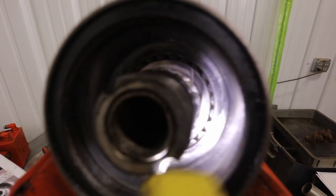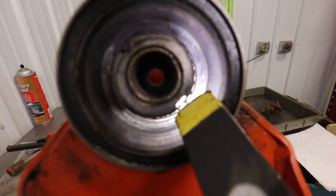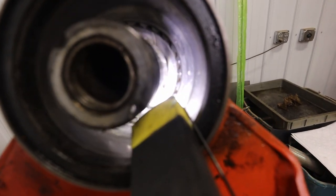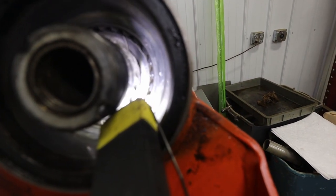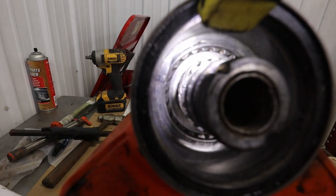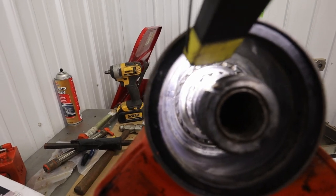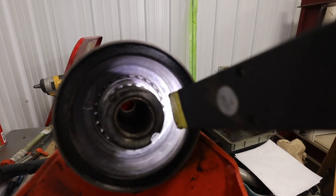It may be very difficult to see, but someone has made a series of marks. So on the outer teeth right there, you'll see two marks on two teeth. And then you'll see on the inner part, which is called the piston, one mark. And they don't necessarily line up, but what they're showing you here is that there are two dots on those two teeth, and the piston goes between those two dots. And then they've also done the same. There's a dot up there, which is kind of hard to see. And that corresponds, when this rotates around, to the two dots on the shaft here. So let this video be my witness here of where those marks are. Now, this is going to help you, once you've gotten it assembled to this far with the new seals and everything, to know that you're in the right place.